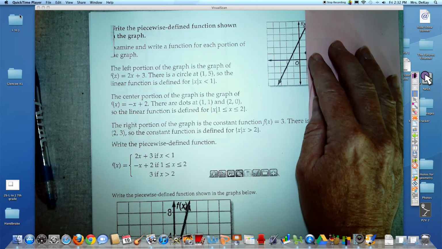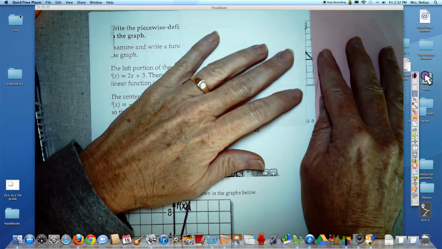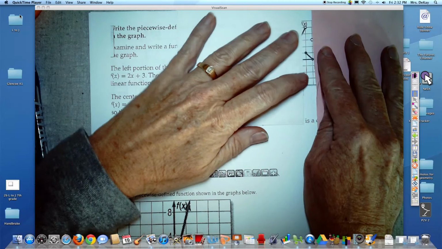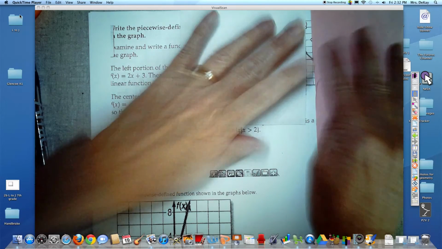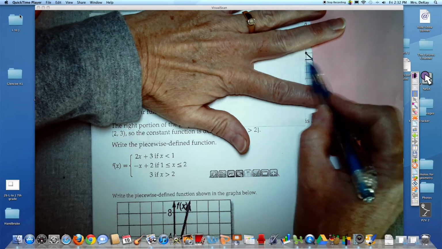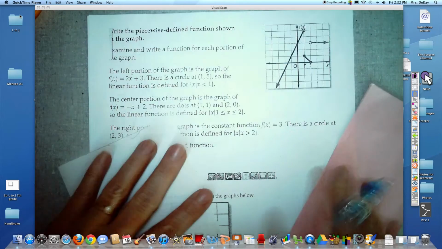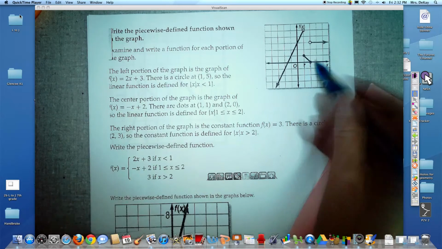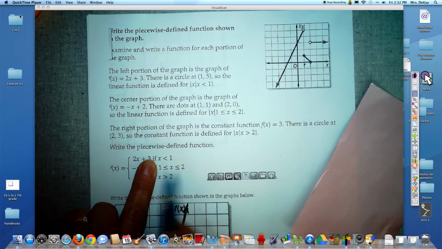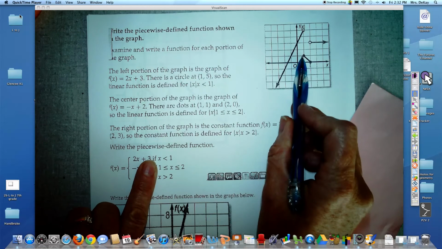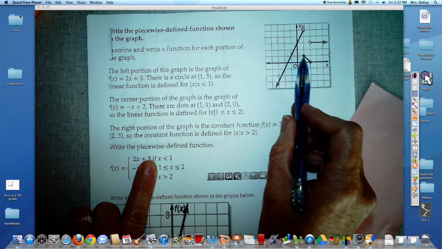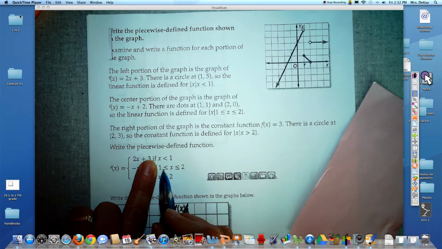The second thing that happens is I have an interval right here. This little piece only happens right here, right? Well, on the x-axis, what is this number and what is this number? It's 1 and 2. These things are happening between 1 and 2. That's how you write that, when x is between 1 and 2. These little dots indicate they should have lines right here.